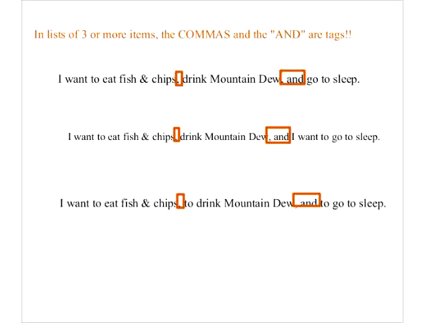So let's just go ahead and run through the analysis of these. Again, proceeding right to left, because that's the way we always go. This is just go to sleep. This is just drink Mountain Dew. Again, you don't have a choice in the matter. And then if you go to the left, go ahead and type in the text box which words are parallel to these two things. Can you find words that are parallel, and if so, which words are those? Okay. Yeah, the words that are parallel here are just eat fish and chips.